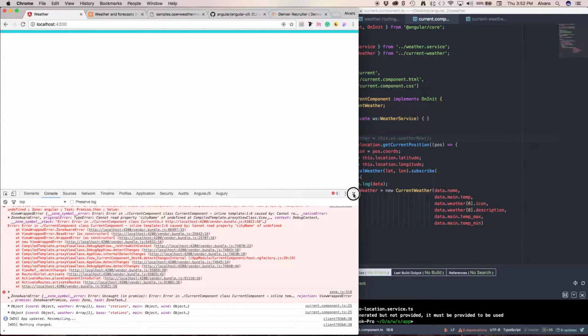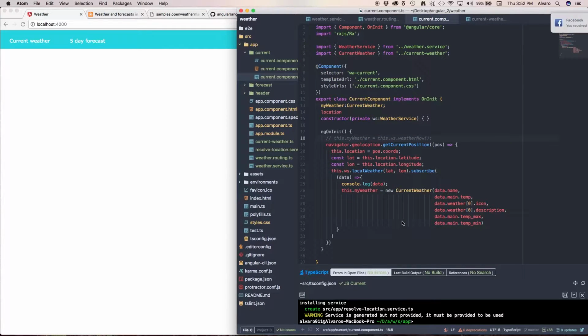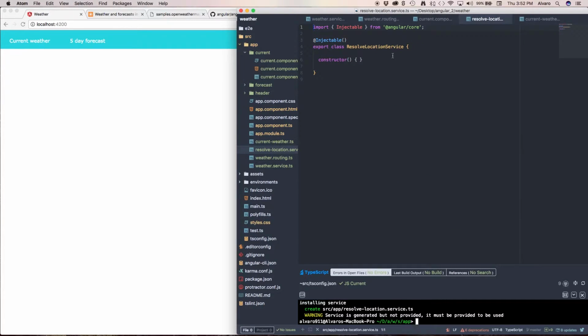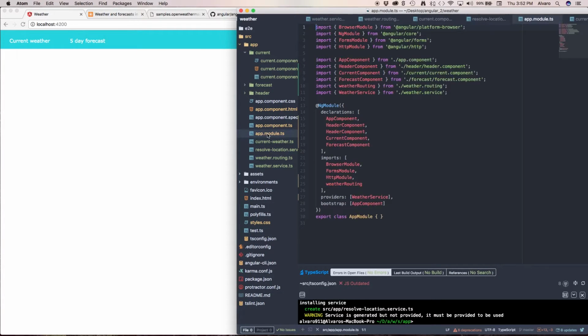So let's close this so it's not as distracting. I forgot to tell you why we have to import this into our module. We need to do this to tell Angular that we're going to be using this globally in all of our application. So we're going to go to the module and import this.